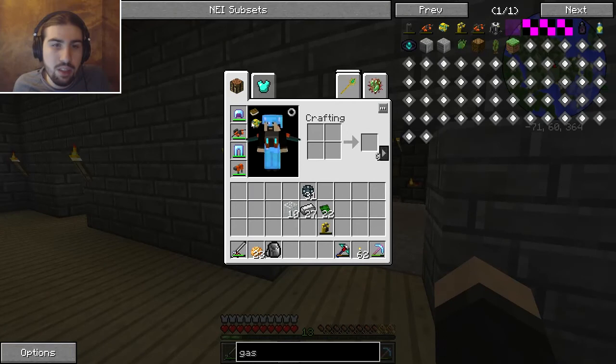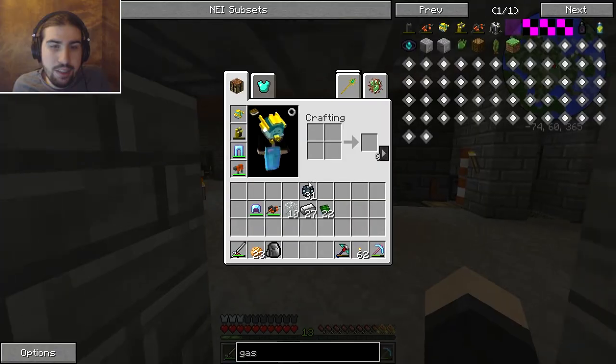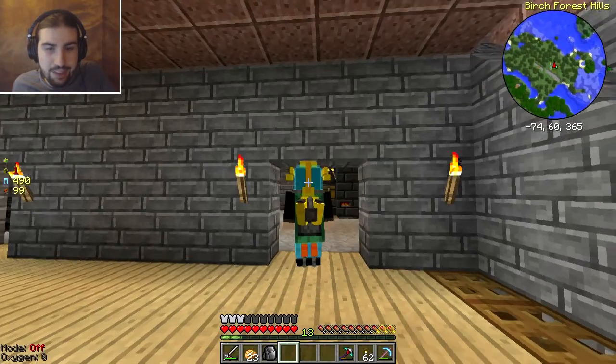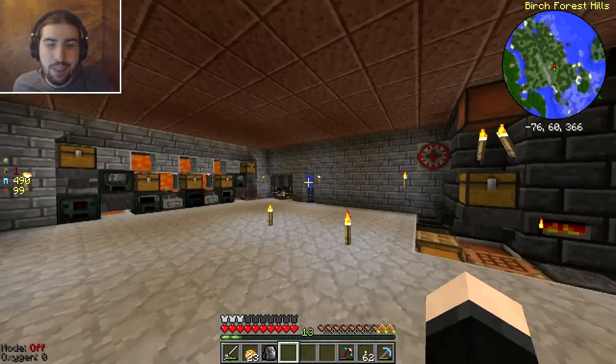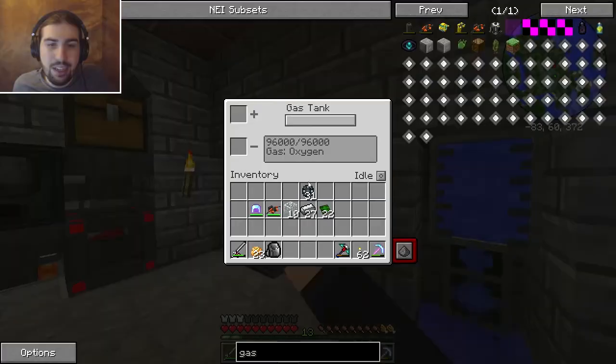So I just can put this on, and this on, and wow, that looks silly. Let's see how it looks in F5. That kind of looks a bit silly. But, yeah, this will allow me to breathe underwater as long as I have oxygen.